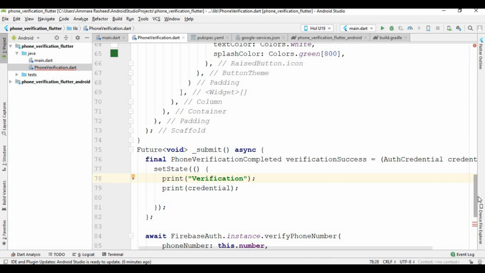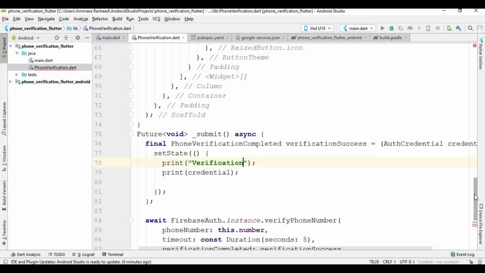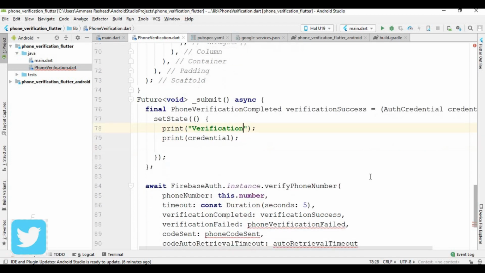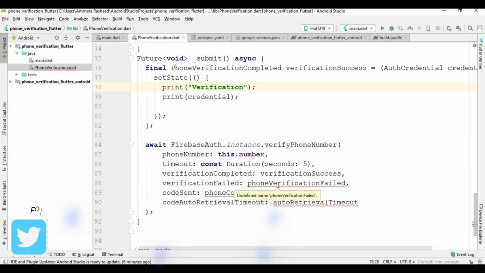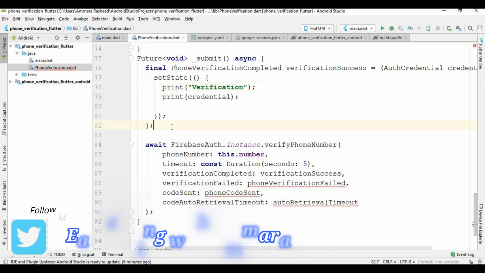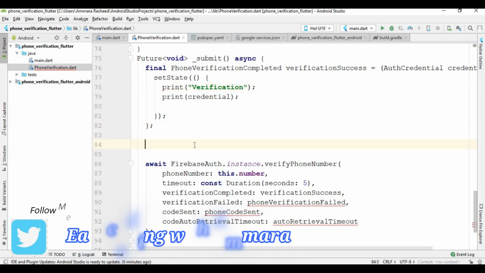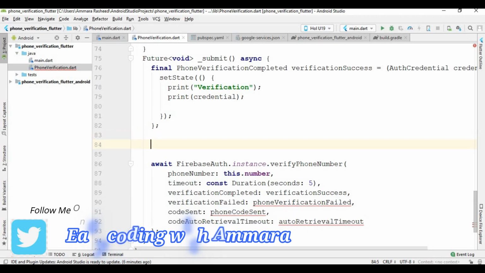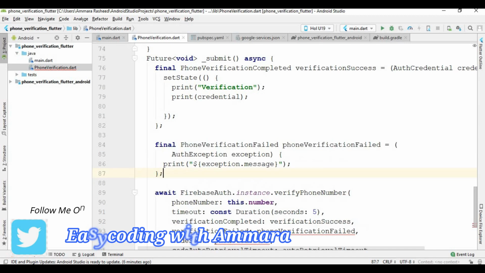So this function runs when your code is successfully sent. And now I am going to create this variable which is phone verification failed. So if the code is not sent then this function runs. So I create this function here, and I simply show a print message if the code is not sent.